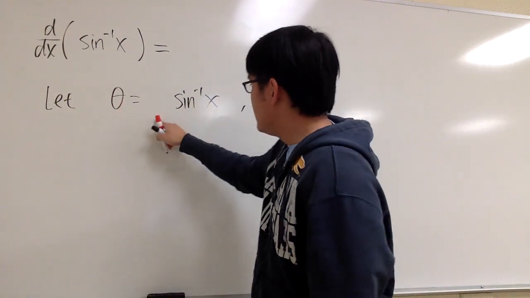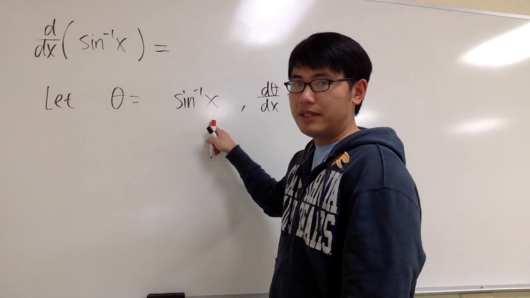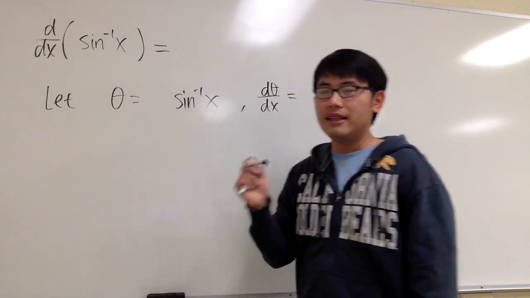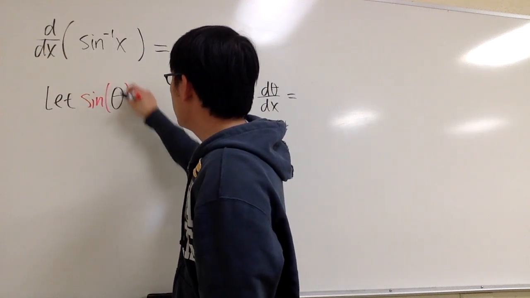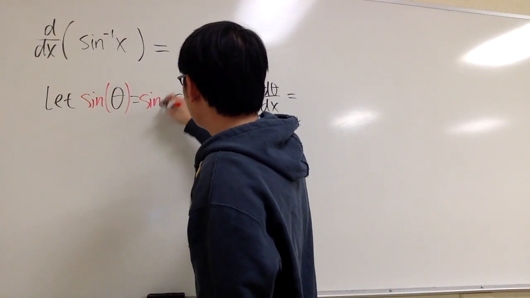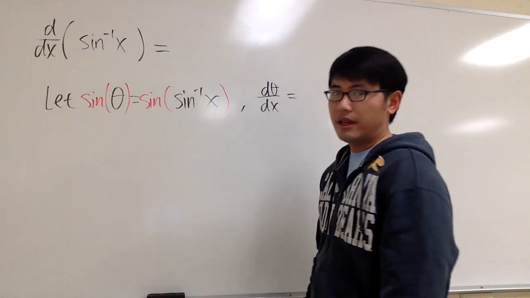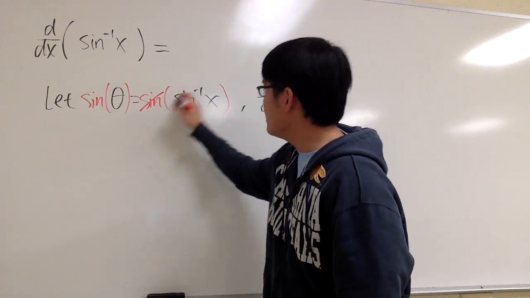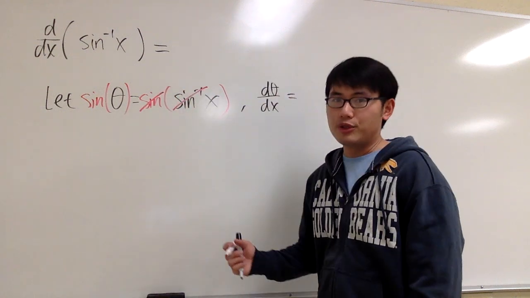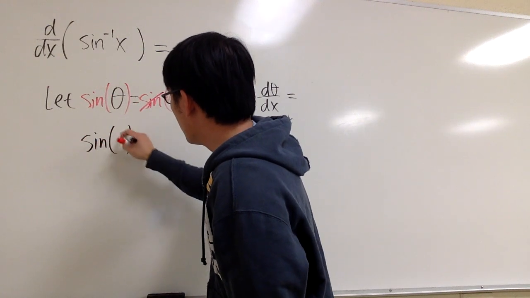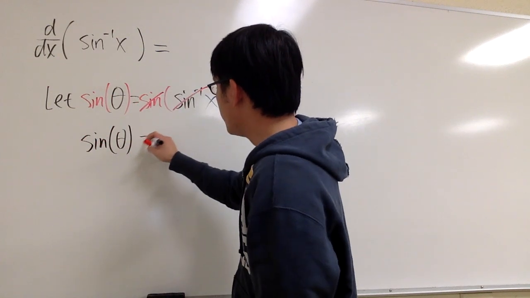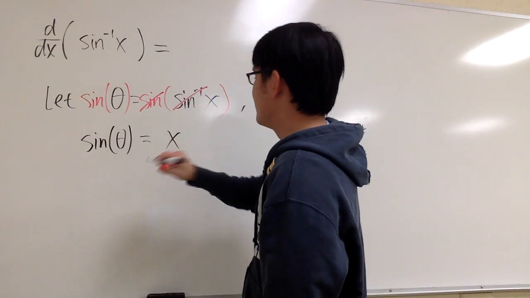Okay, theta is equal to inverse sine x. Once I have this equation, I get to apply the original sine on both sides. So let me do that. I will apply the sine here and apply the sine right here. This way, the original sine and the inverse sine x cancel each other out, and I will just get the original sine of an angle theta. This will be x, right? Just like that.